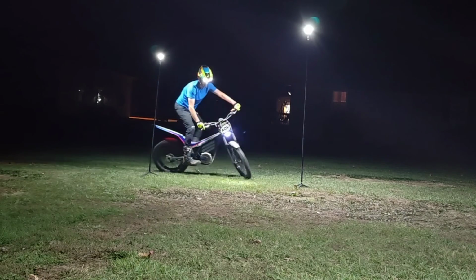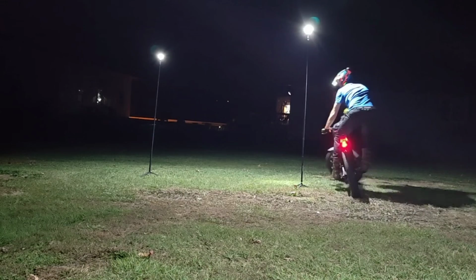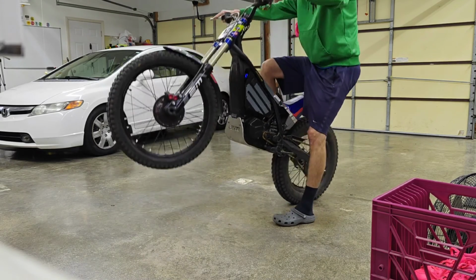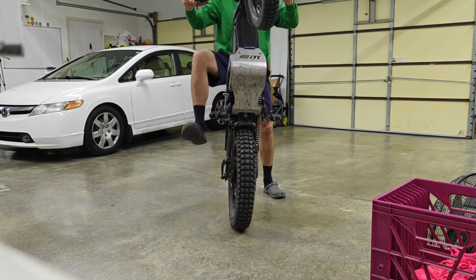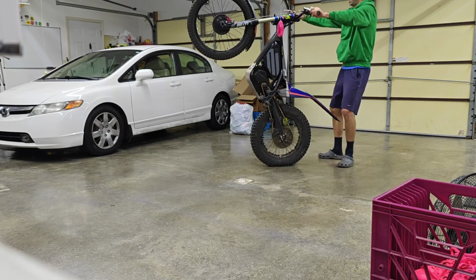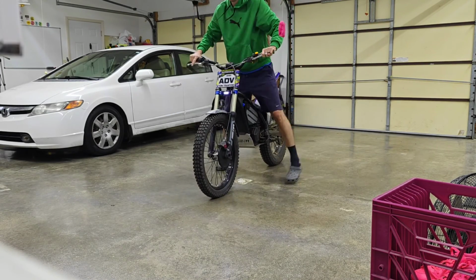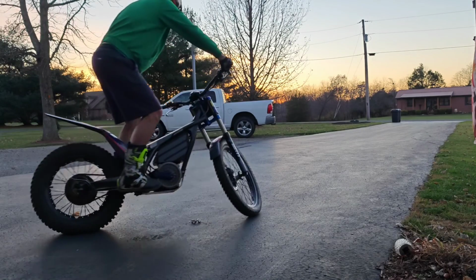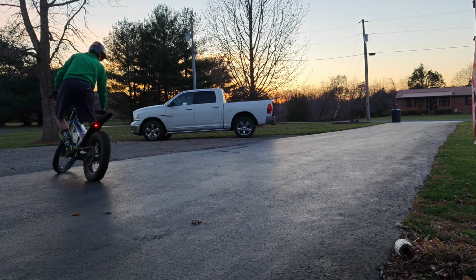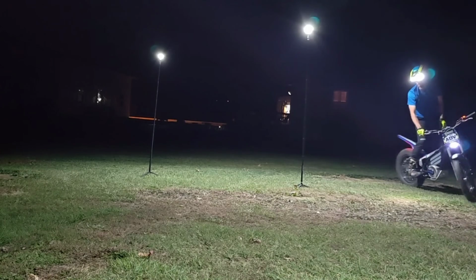If you're someone who wants to practice at home and you live in a suburbs or maybe an HOA, or even if you want to ride inside because you live in a really cold climate, this thing is perfect for that. It's a fully capable machine. I'm not saying it doesn't do what you want it to do. I'm just thinking that if you're someone who fits into those criteria, it's going to be very enjoyable, and I'm enjoying it. I'm obviously committed to buying this bike and learning it, and it's something that I don't think I'm going to completely give up riding a gas bike. It's just something I wanted to practice. I wanted to learn. Like I said, more peg time, balance, working on turns.